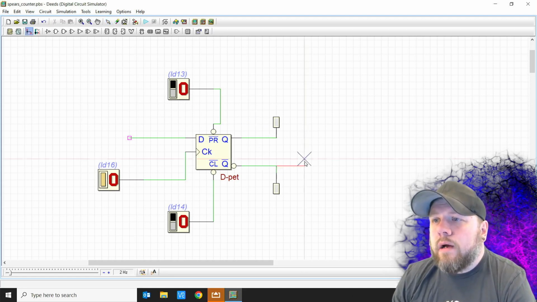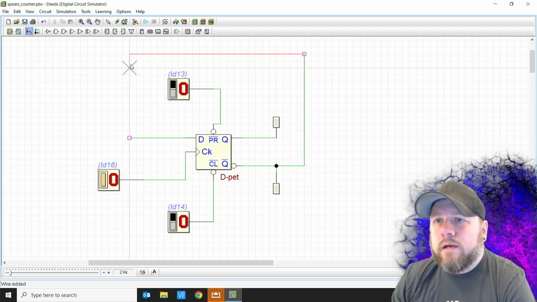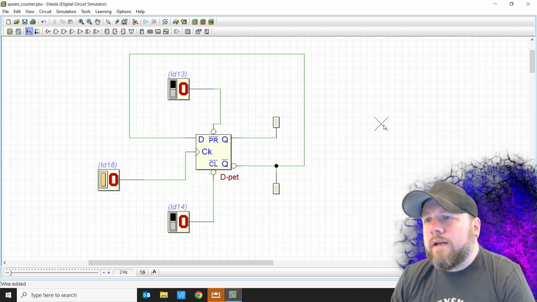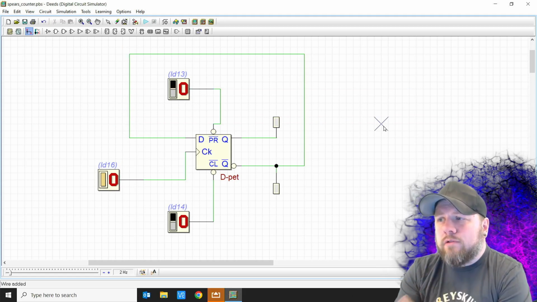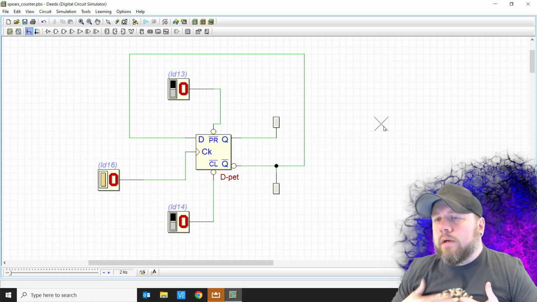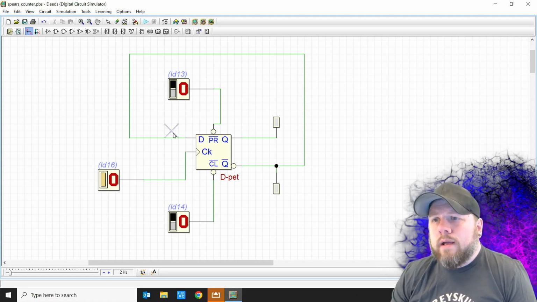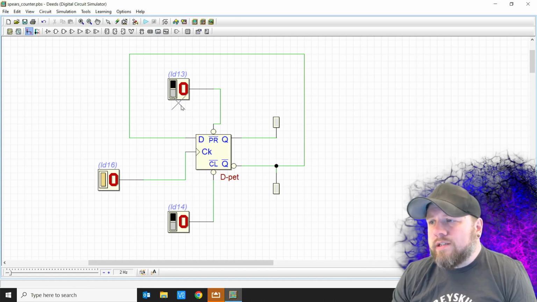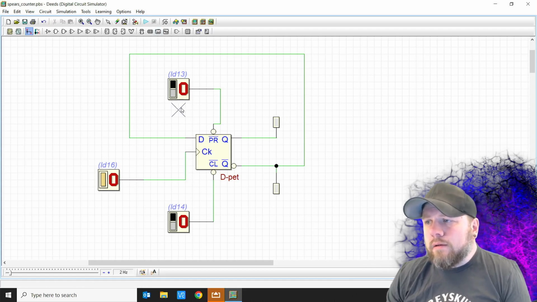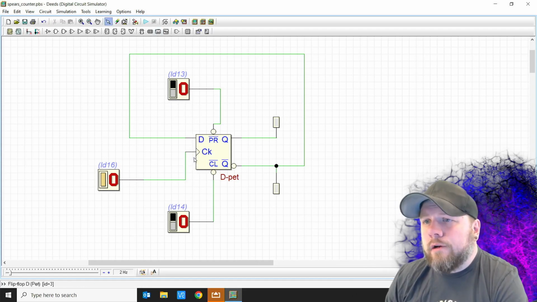We've got this Q0 output, which is just the inverted output. And we're going to feed this back into here. And I want to think about what's going to go on when we do this. If we have a level trigger, we're going to have a problem. Because if we have a 1 right here, we're going to have a 0 out here. And we've got a wire that's connecting a 1 and a 0. And that's problematic.